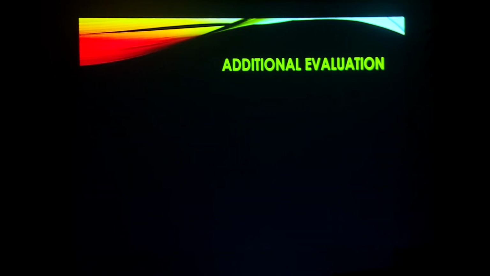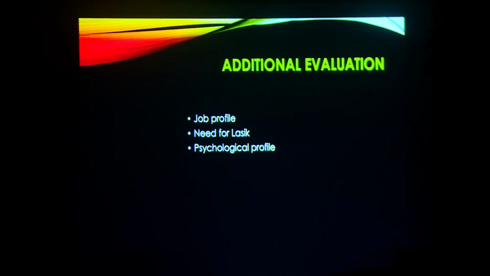Now, I've also gone on to some additional evaluation which I do preoperatively. That is, look for the job profile. Because people come for the army, they come for the police forces, they come for recruitment. And once they have the laser, if anything happens, they say, sir, I was supposed to get 6/6, which you told, and I've got only 6/9. So always ask for the job profile and what the need is for them to get LASIK.